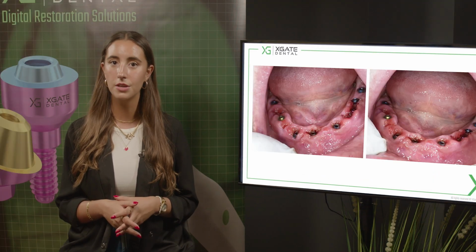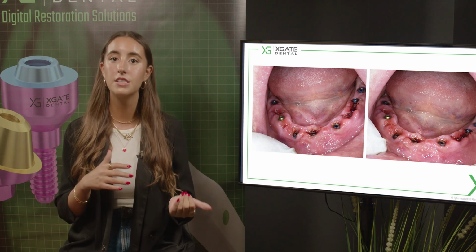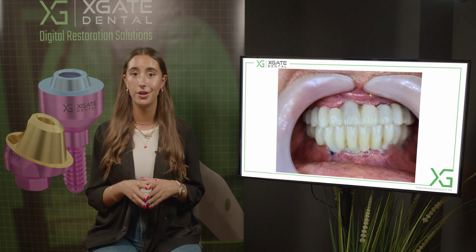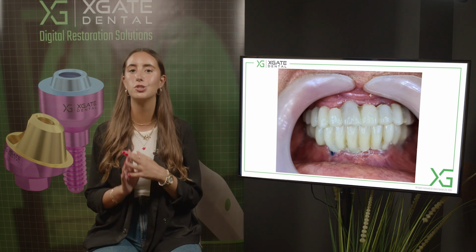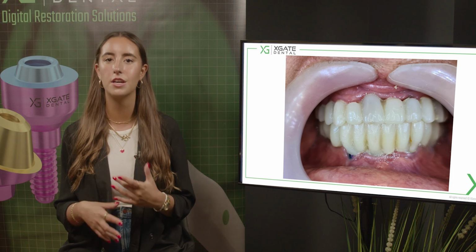Now, after some healing, we can see that the gingiva is starting to form up, and you can see the contacts of the crowns. And we also made a new temporary bridge, and you can see that the occlusion is so much better. Maybe we would need to make some corrections of the midline.